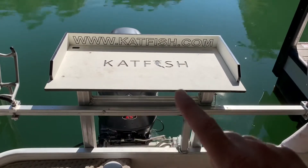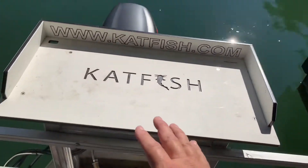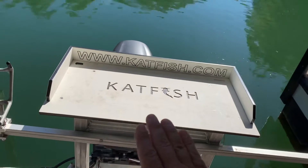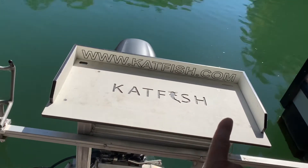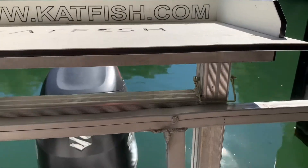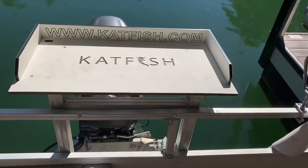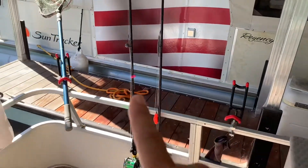I ordered this bait board from Catfish Ed's, and it's bigger than the normal bait board they sell — I gave them a measurement and they made it custom to exactly what I wanted. It has higher sides and is big enough to fillet any keeper fish, which for me would be five pounds or less. To clean it, I've got welded-up quick-release pins — just pull this pin right here and the bait board comes right up and out, making it really easy to clean.